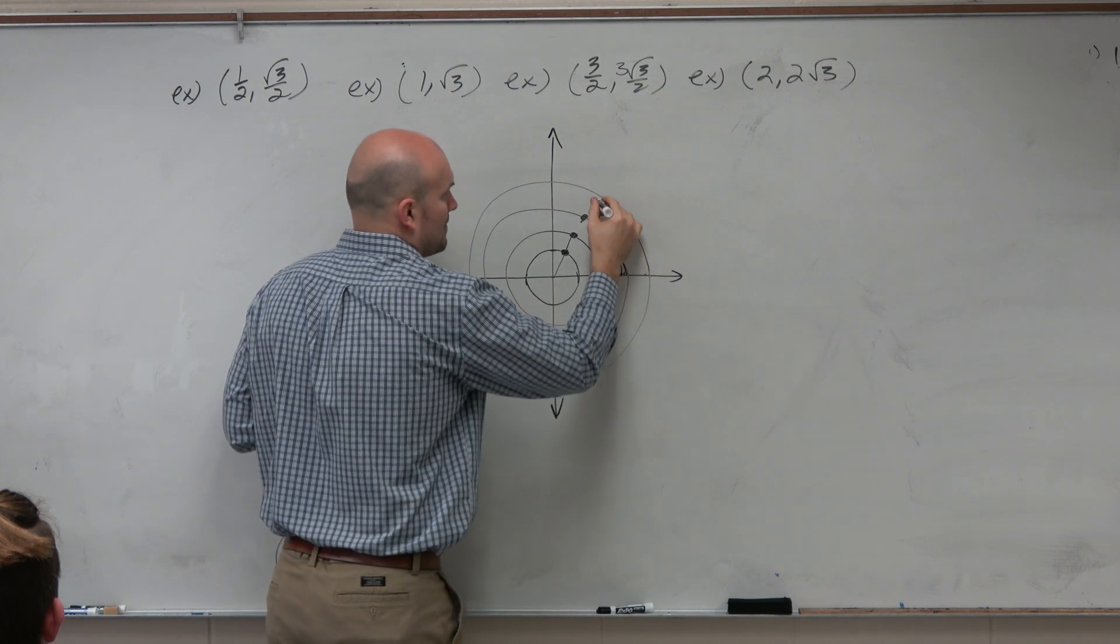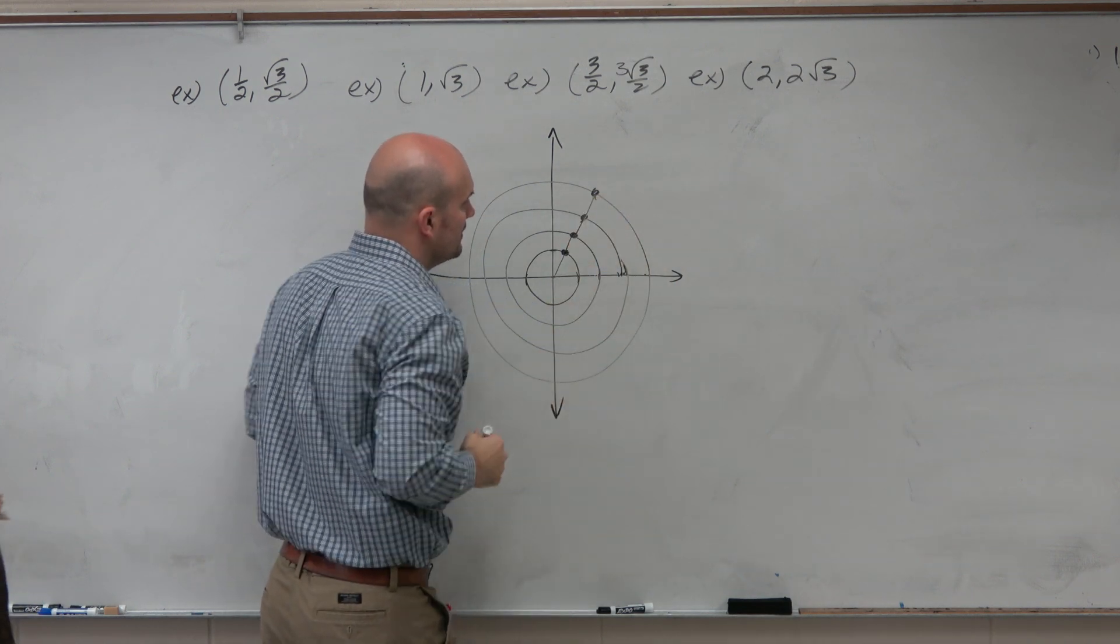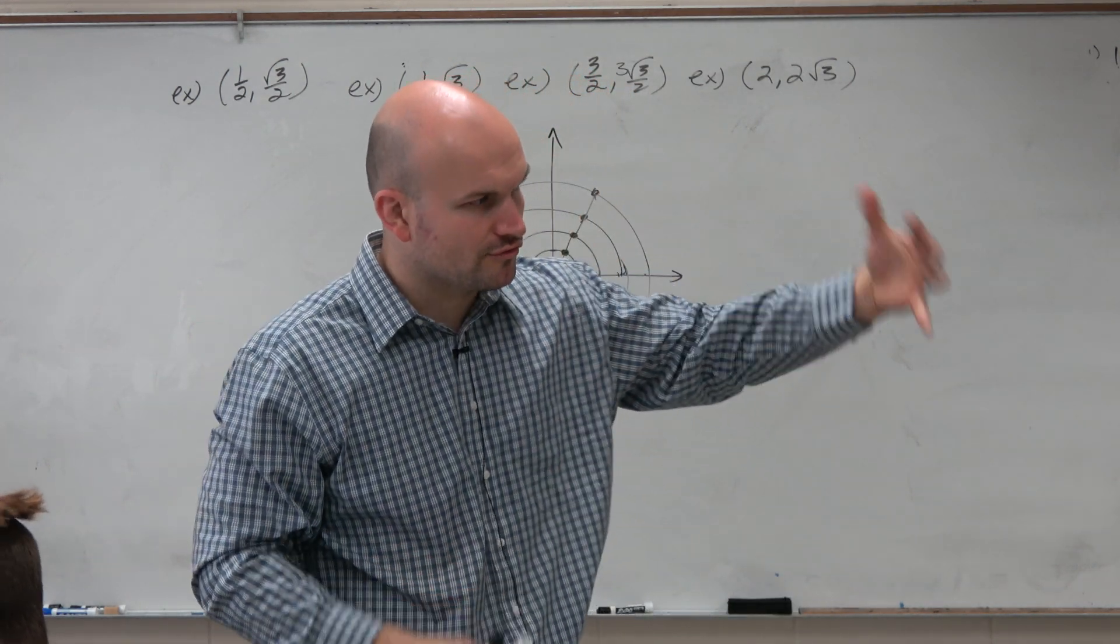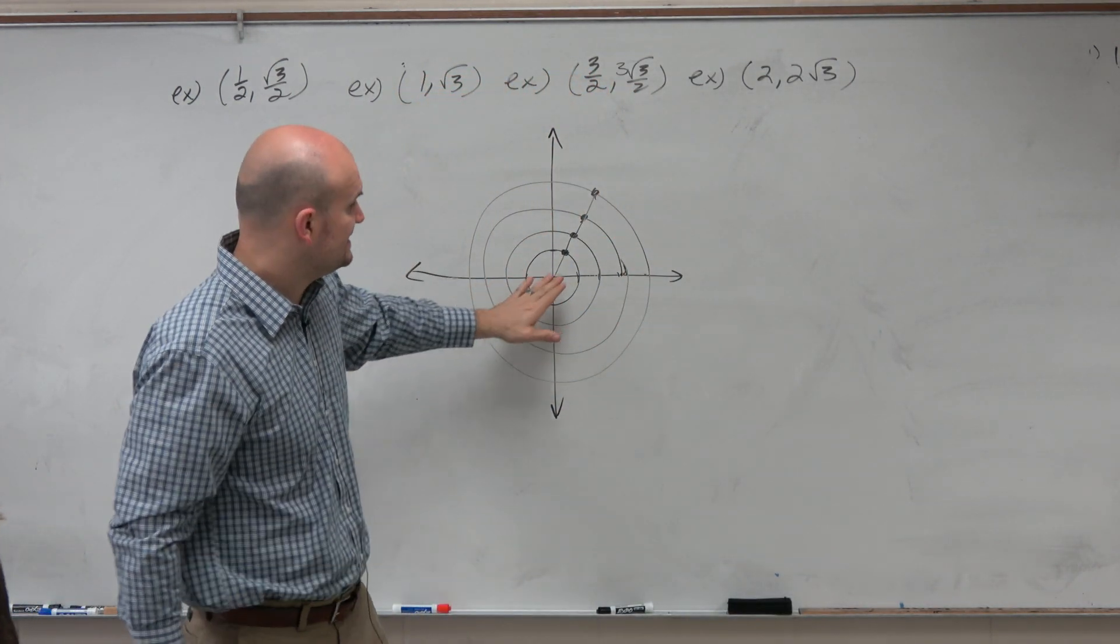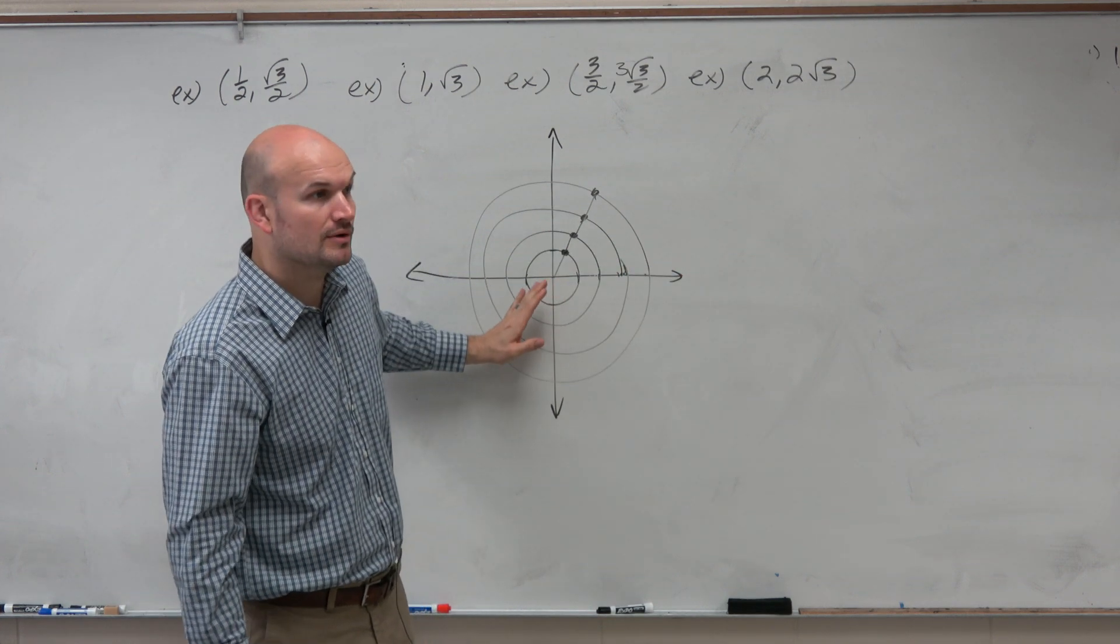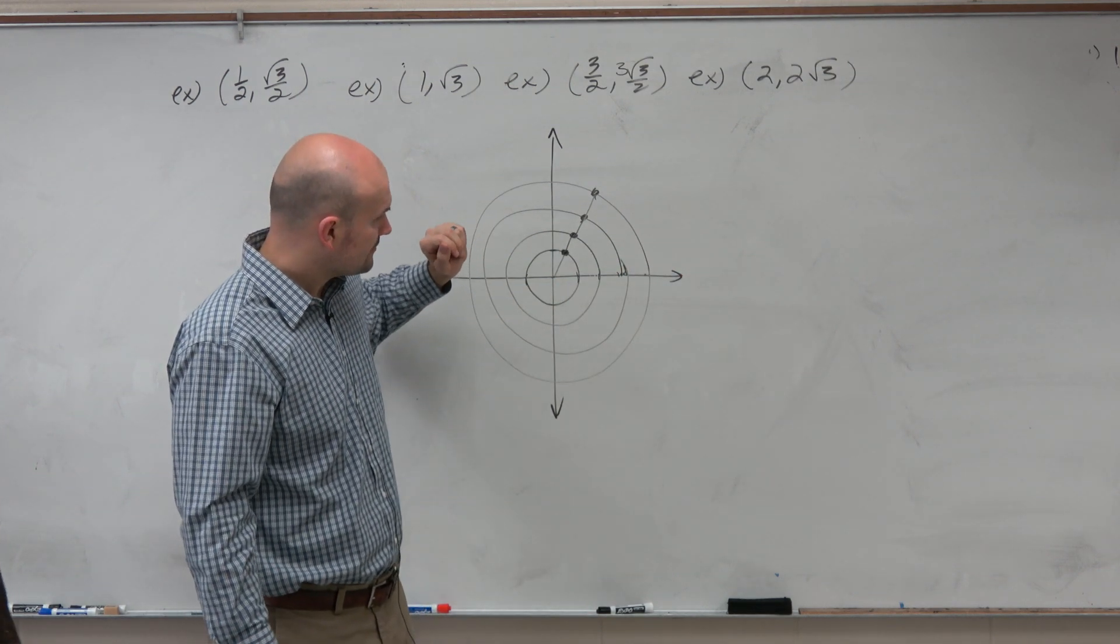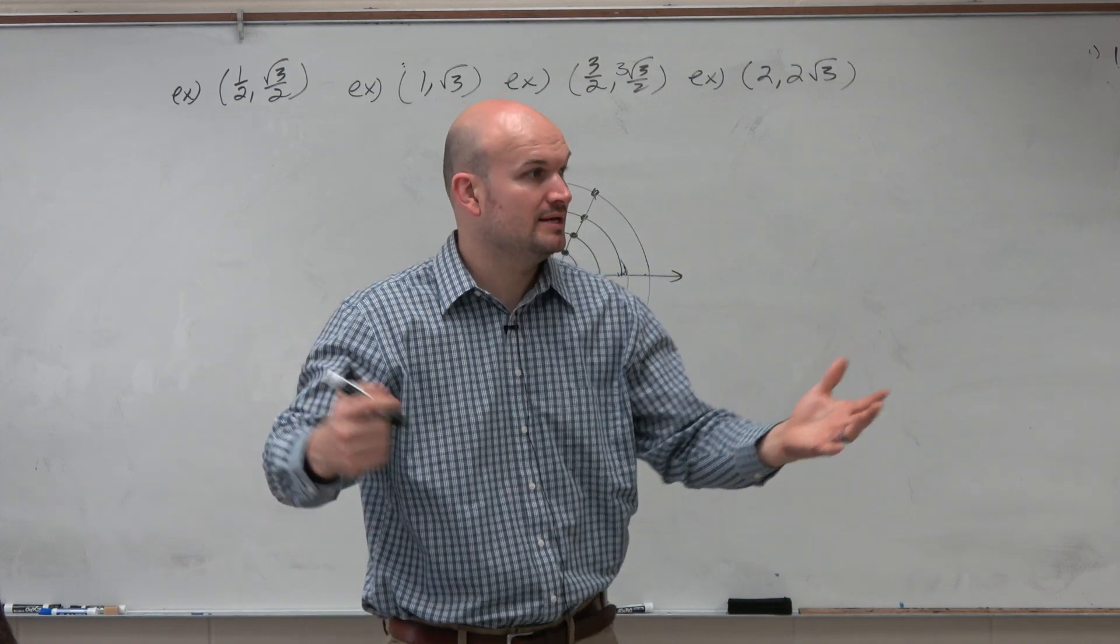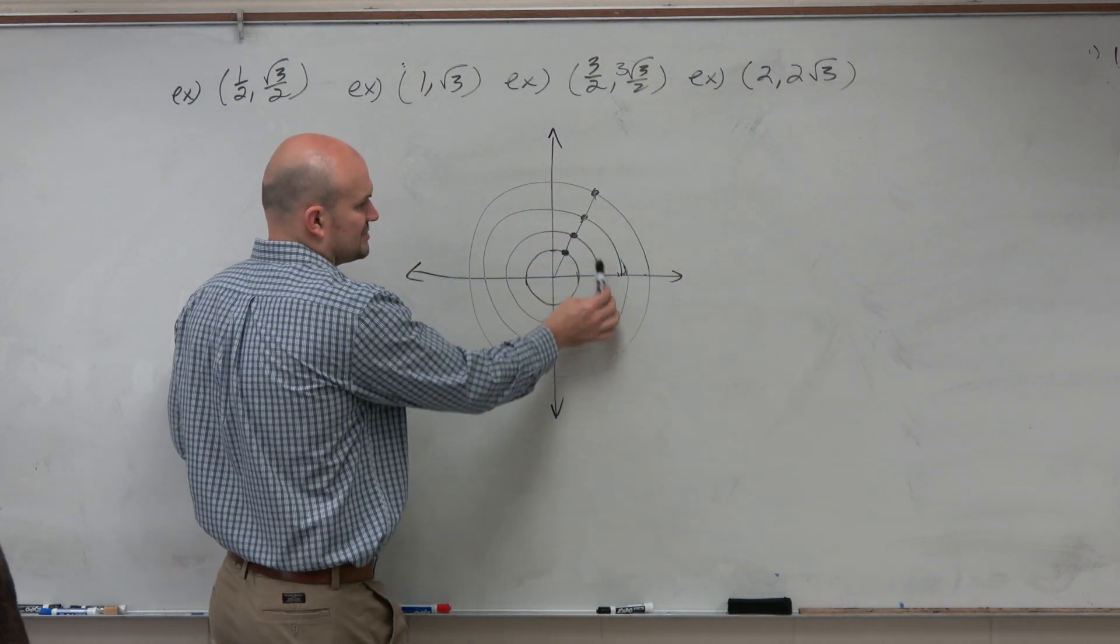8. So this is what we call a polar graph. A polar graph has a series of rings which basically represent the distance from the origin. And these rings are on an xy-axis. So the xy-axis hasn't gone away.